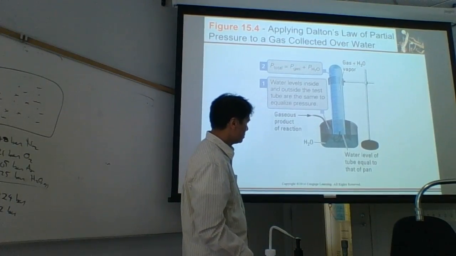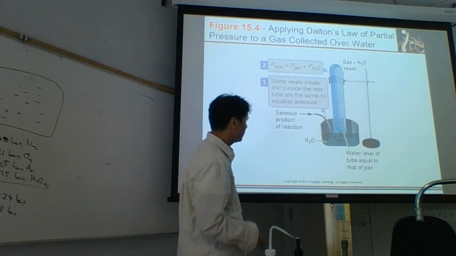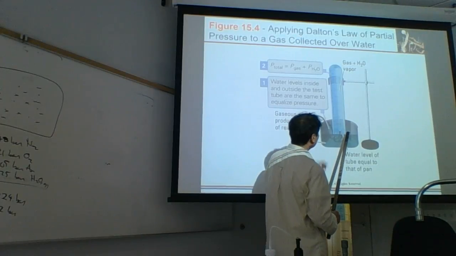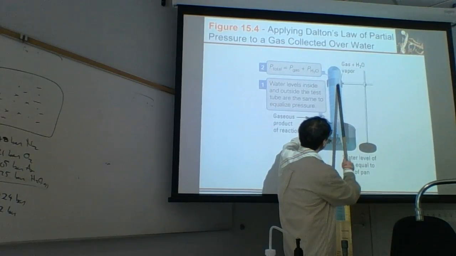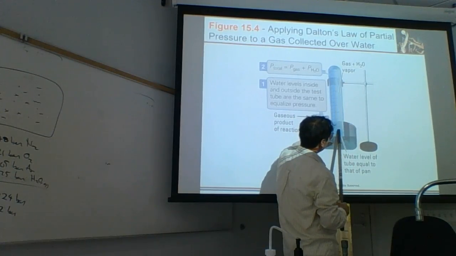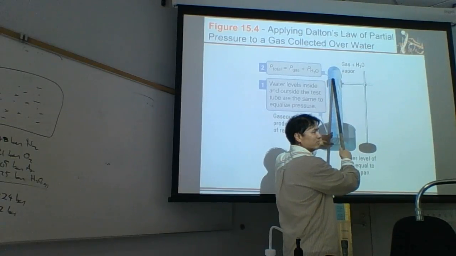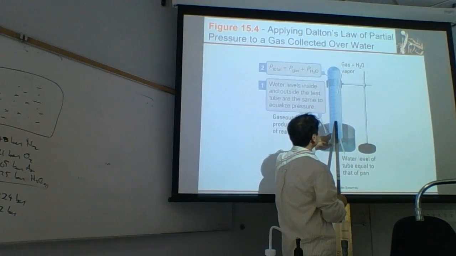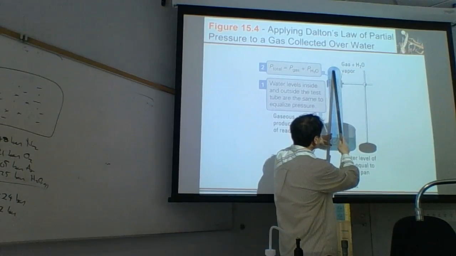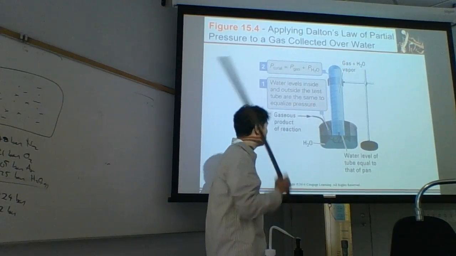However, the easiest, let me tell you, is to visualize this as a Dalton's mixture. When we collect gases over water, it's best to visualize this as a Dalton's mixture, meaning that the volume of pure oxygen is the volume of the container here, up to here. What is the volume of water vapor? The exact same. How many milliliters of oxygen did we collect? This many. How many milliliters of water vapor did we collect? The exact same amount. And so what's the difference? The difference is the pressure.